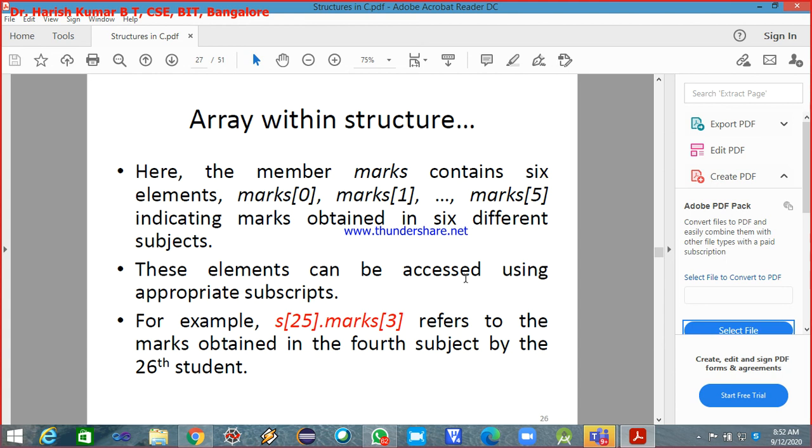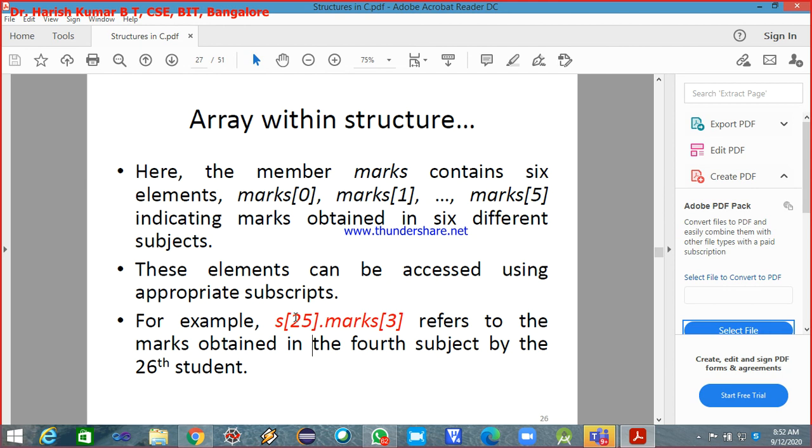So these elements can be accessed using the appropriate subscript. Say for example, I want to access the third subject marks of the 25th student, then I can access it by using s of 25 dot marks of 3. Since the indexes start from 0, even though I mention it as 3 here, it is the 4th subject and the 26th student.